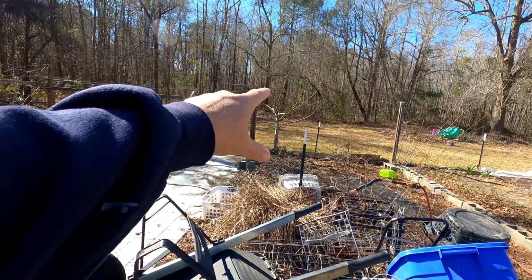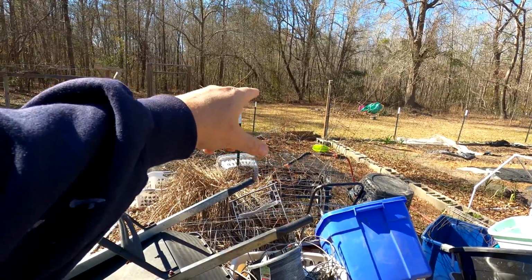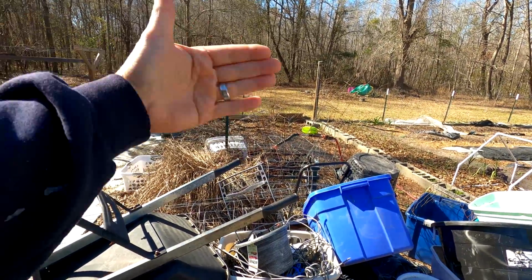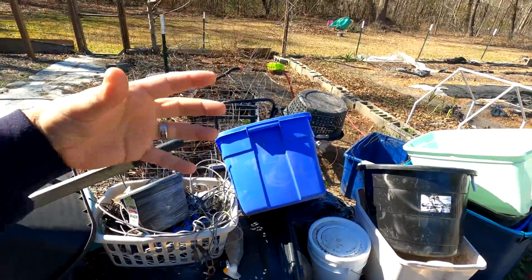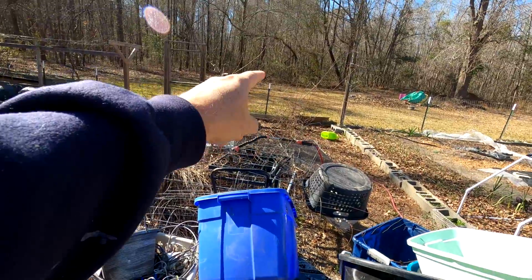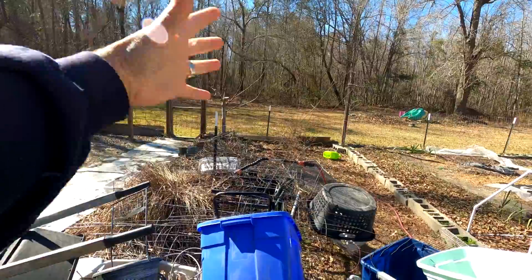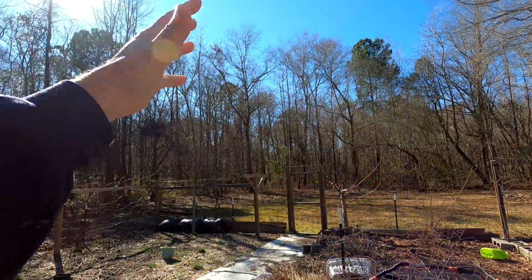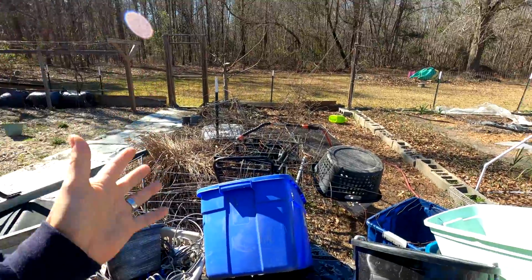We cut back our fig tree a lot this year, and we're going to try and see if that'll help the blueberries. We're going to bring the blueberry plants farther this way and probably buy a couple different ones and bring them farther this way as well, and see if that'll help, because we think the blueberries weren't producing very much because the fig tree here got so large it was blocking the sun, which is up in this direction here, from getting to them. So I don't know, we're going to try everything we can.